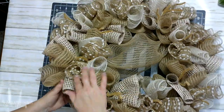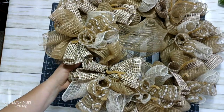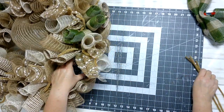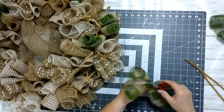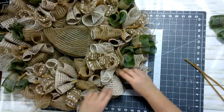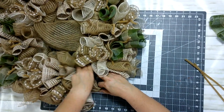And so what I'm going to show you here, in between where the bundles are, I kind of call them my holes. And so what I do is I just went on the 2 outer rings, gathered those, put a pipe cleaner in there, and then just secured that 10-inch mesh just like that. And I went around and put 8 of those. So I have a total of 24 pipe cleaners to put my ribbon in.